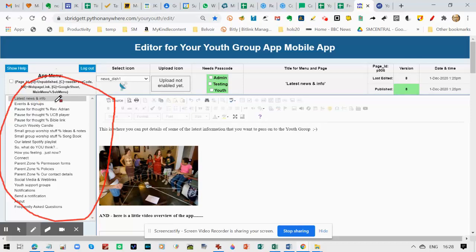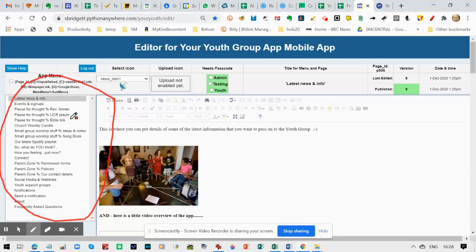And the second level of page, you can see here, pause for thought, Reverend Adrian, pause for thought, UCB player, pause for thought, Bible link. So these three pages are on a kind of second level menu. That's two levels of pages, primary menu and secondary level menu.